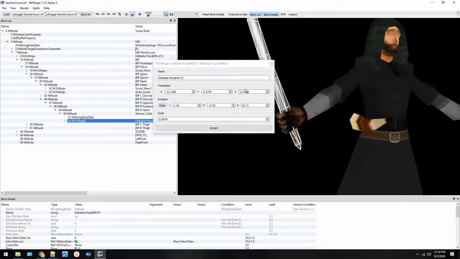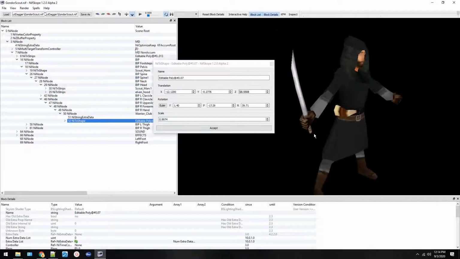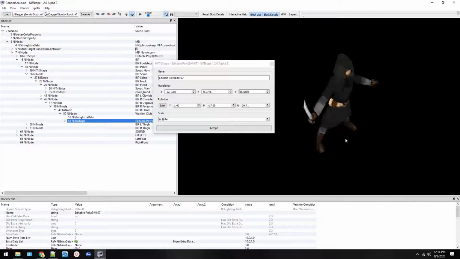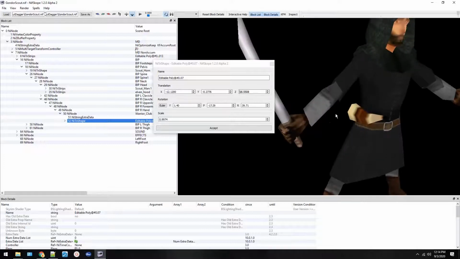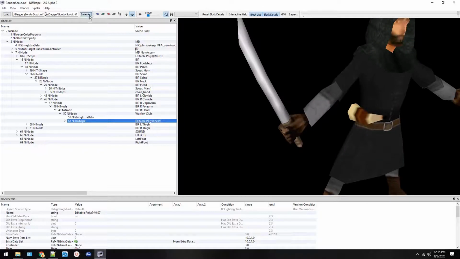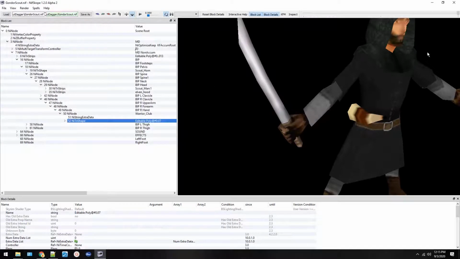Now, what we're going to do is use Z and slide it up a bit. It looks kind of funny in his hand, but you'll notice his hands are just one solid block. But when you play the game, it's a lot smaller. So here's what we're going to do.